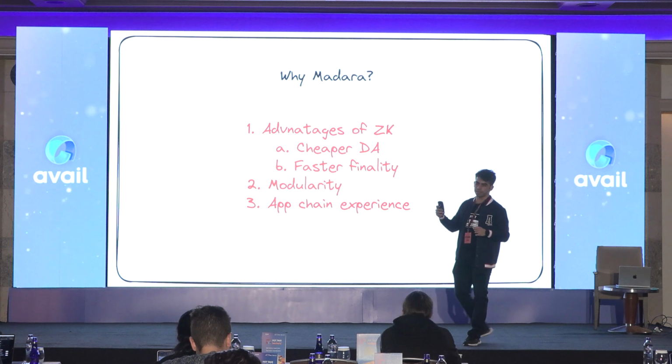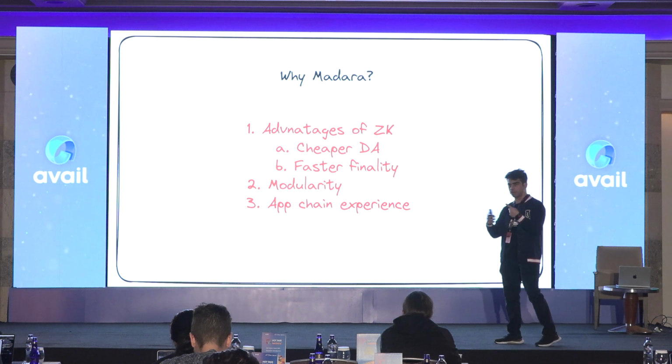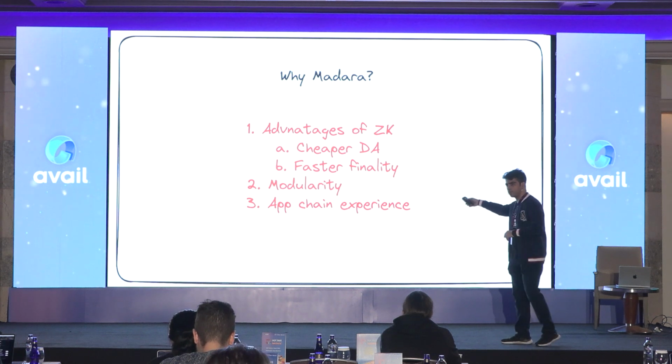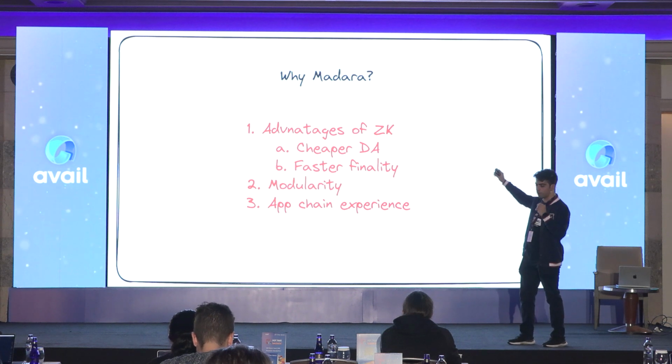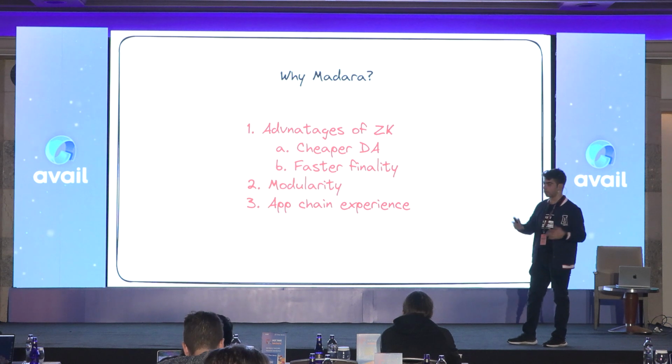Otherwise, if you're using something optimistic, you might have to rely on someone or a third party to give you that faster commitment when interoperating. The second, once again, is modularity. I won't go deep into it, as I've already talked a lot about it. But yeah, it's just very, very modular. So you find a lot of libraries and a lot of things you can just use out of the box.